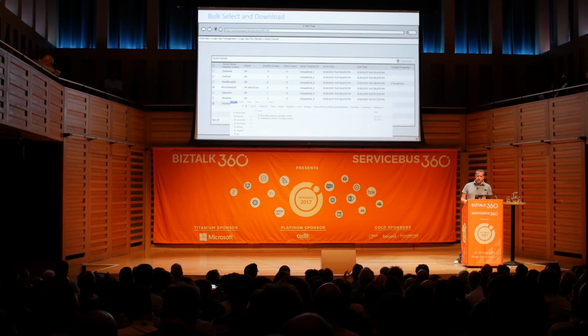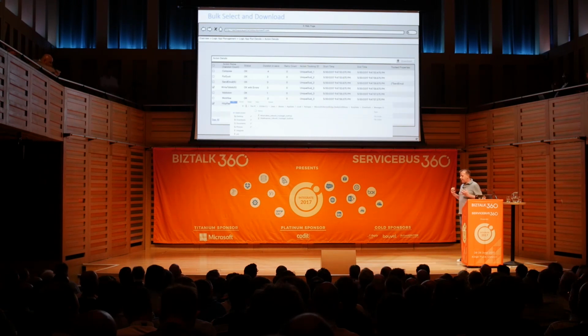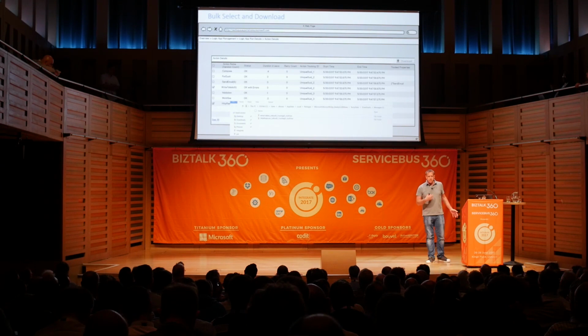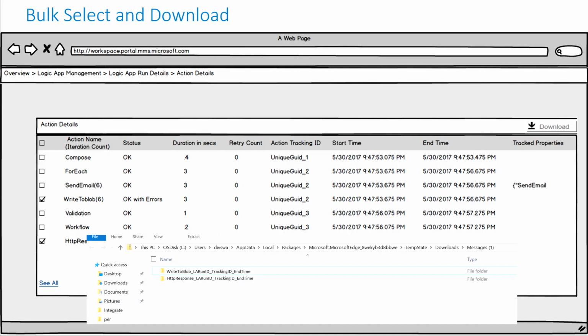The idea is giving you more power and capability as your number of logic apps grows and the number of times they run grows. You get this increasing problem of, good grief, how do I manage all this stuff? Because I've got so much of it, I can't keep my eyes on it anymore. OMS is a great tool for pulling all this data in, indexing it, making it understandable, and making particular data items discoverable so that you can quickly get to resolution if there's a problem.